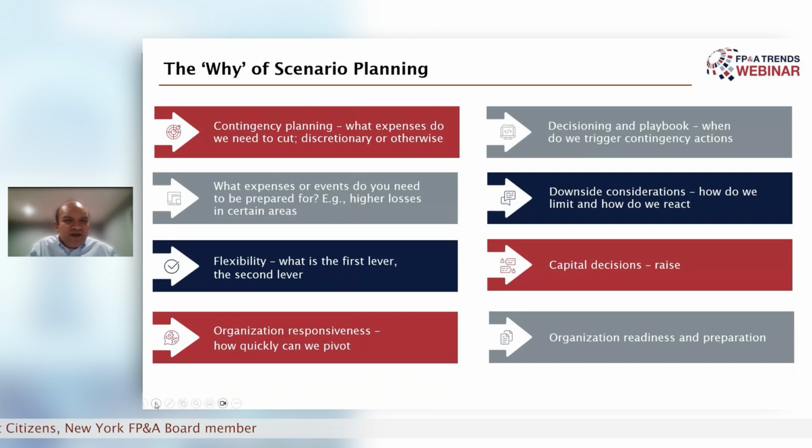So to me, the primary reason is really contingency planning. And I know there's a big focus on expenses, but really, if COVID is impacting us, what are the expenses we can cut quickly, for example? I think that's probably the biggest takeaway. Do we put in place a stop on any hiring for now? How long do we put things on pause? Is there any discretionary expense we can cut? Are we having some events? Do we have travel 6 months out? How much of those can be cut or flexed?